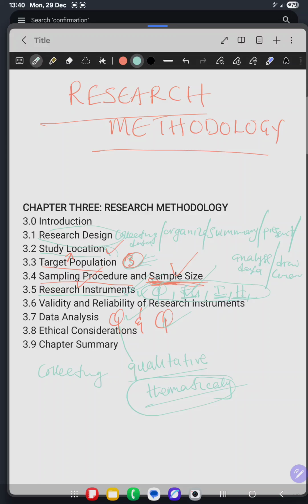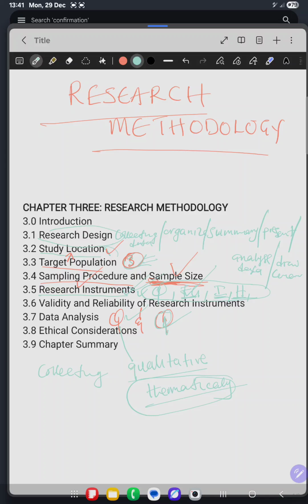Okay, then how do you analyze data which is numerical? Data which involves numbers, mostly we use statistical methods to analyze it. For instance, you can use Excel to analyze this data. You can use a lot of statistical methods, like standard deviations, the mean, and tables to analyze this data which is quantitative.